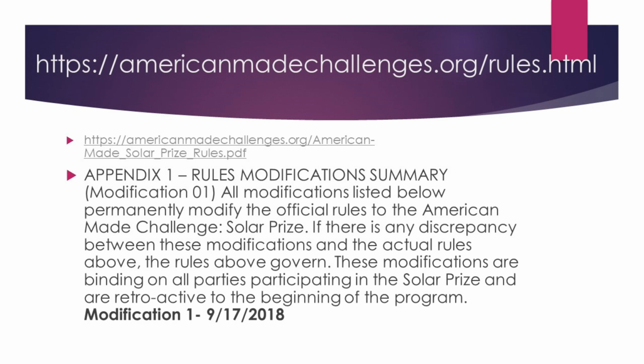A lot of it is going to be reading the rules. The rules are about 49 pages that I've read probably 3 or 4 times now. Recently, I think it was September 17th, they changed a few parts of the rules, in Appendix 1, which has a few modifications. Now, if you submitted an application to the go phase, oh no, the ready phase, excuse me, then you're going to have to do a peer review, and you're going to have to review 10 other submissions. I think it's 10, or it might be 5, depending on how many competitors competed. So I think it's 10, actually.